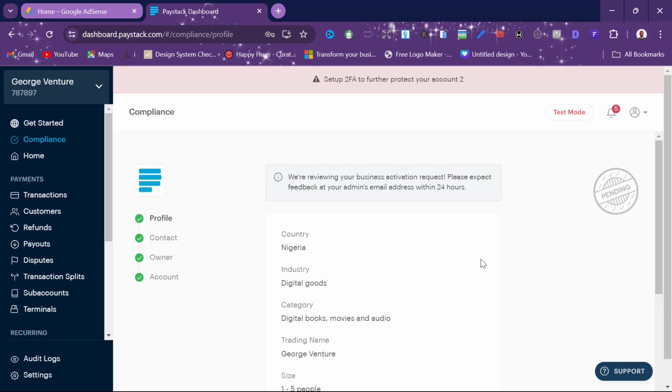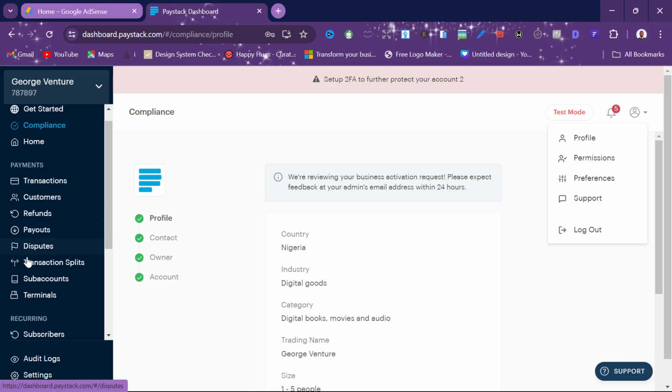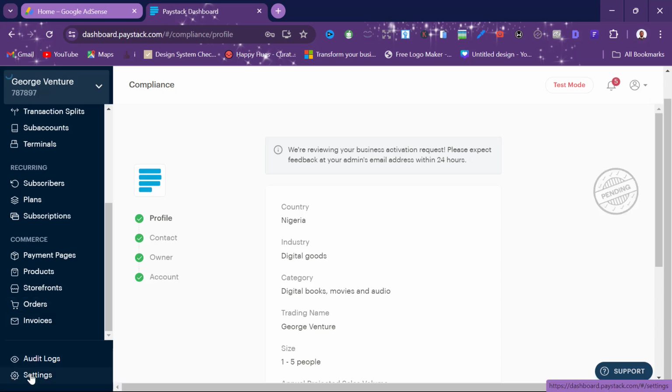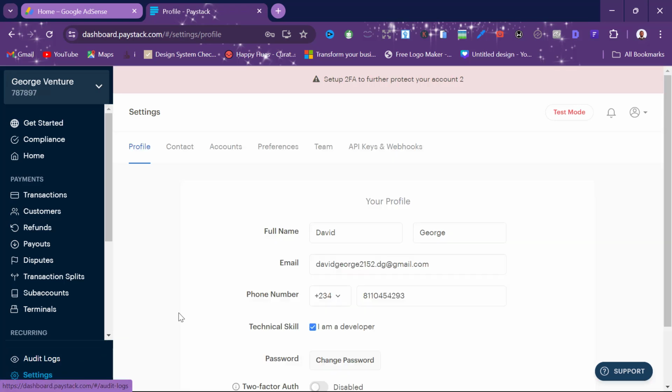Since I'm logged in, what I need to do is look for my account settings. So I'll scroll down, click on settings. So once I click on settings, you see this place, you see API and webhook.